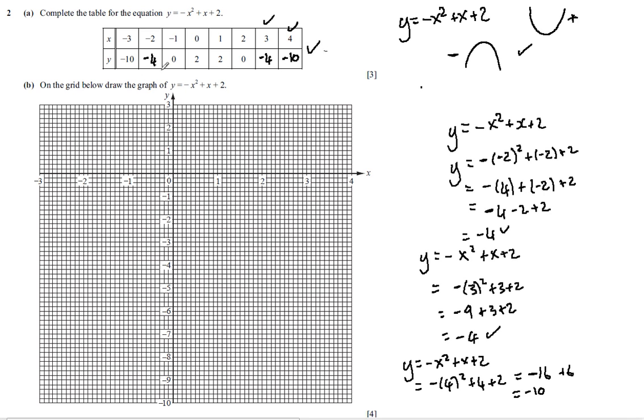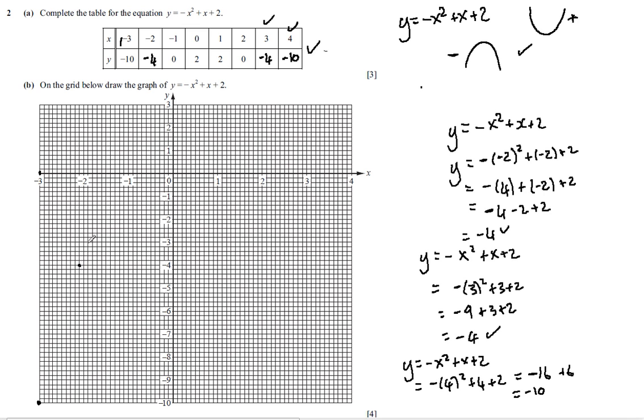So now what we've got to do is, on the grid, we actually have to draw this graph. So we'll put this point by point. Negative 3, negative 10. When x is negative 3, y is negative 10. Okay, I'm on a computer, so I'm going to do this very accurately. I'll try my best to give it as accurate as possible, but you can just double check it if you want. Negative 2, negative 4. Okay, negative 4 is going across to negative 2.